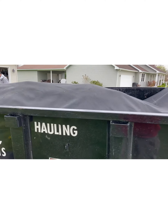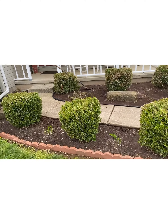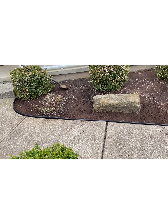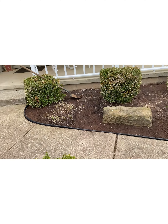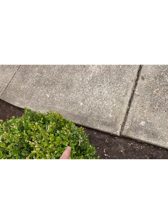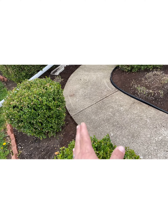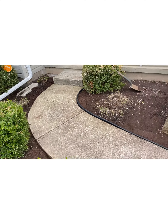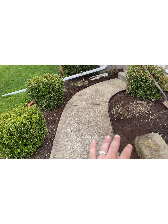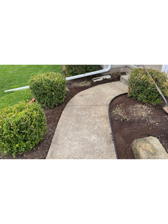All right, YouTube friends, we've got a couple yards worth of mulch. Here's where we're at today — putting in some black liner around the sidewalk, going to bring mulch in. You do want to dig this out if you're going to do this project. Get it dug out to where you can fit that right in, then put your dirt back over. Here's the difference it makes once we put our weed barrier down — we'll mulch it.